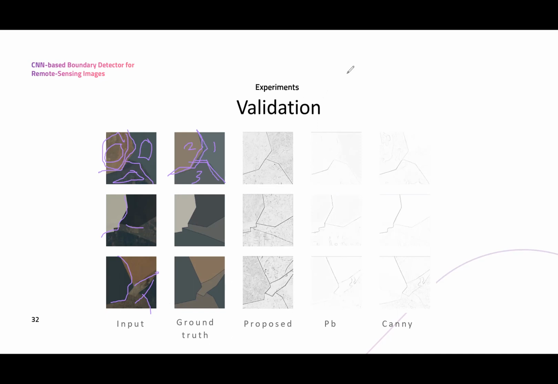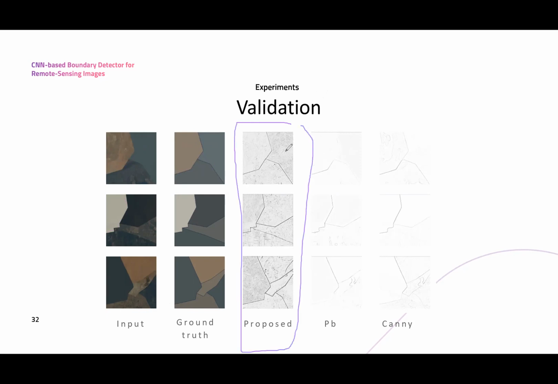The proposed method, as you can see from this column, can find the sharp edges between regions. I flip the color so you can see that the black is the stronger edge in comparison to the other regions or textures. When we compare to others, it seems fair to say that this is of a better performance. This is more clear and harsh and kind of separates the different regions.